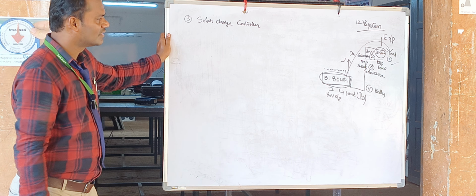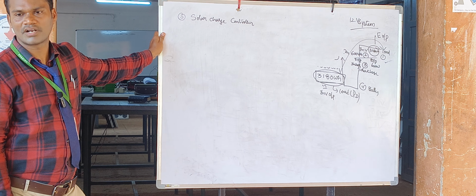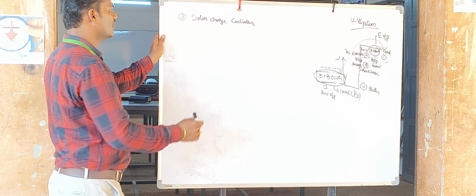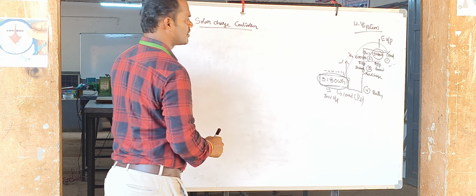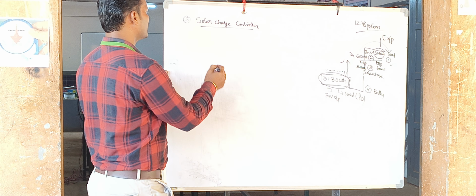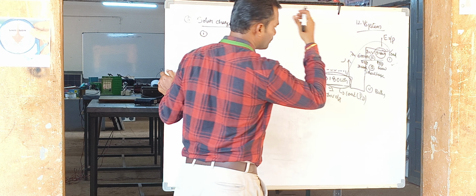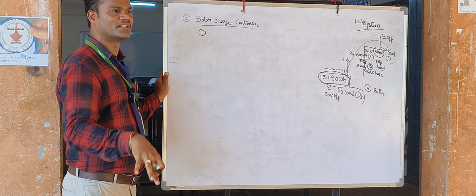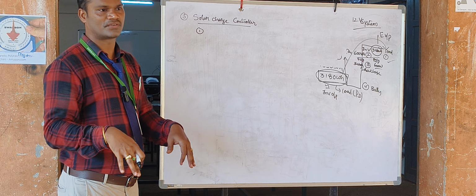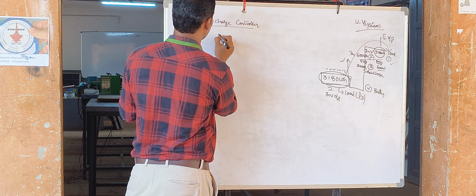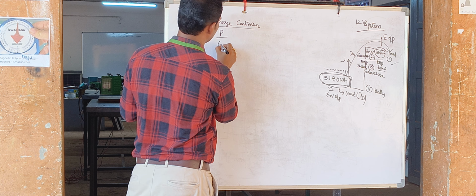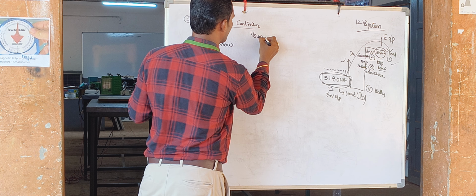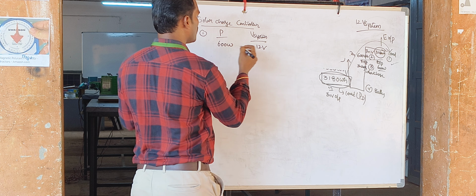As a thumb rule, all the power ratings here are less than 1000 watts, or less than 1 kilowatt. I'm going to select the system voltage as a 12 volt system. Now I want to select this charge controller. Coming to the charge controller rating, what is the power rating of the inverter? In the inverter, what do you have? The charge controller. Okay, so what is the power rating of the inverter? 600 watts, and I'm going to select the system voltage as 12 volts.